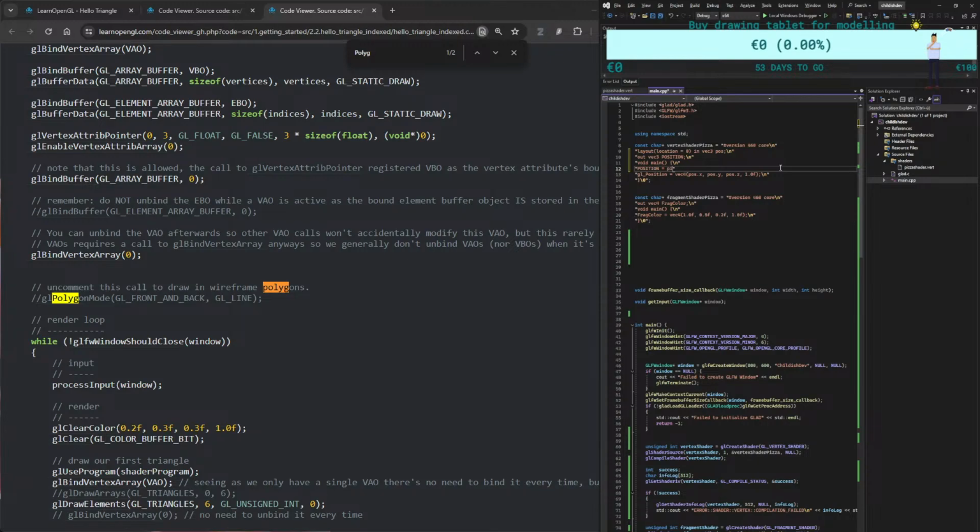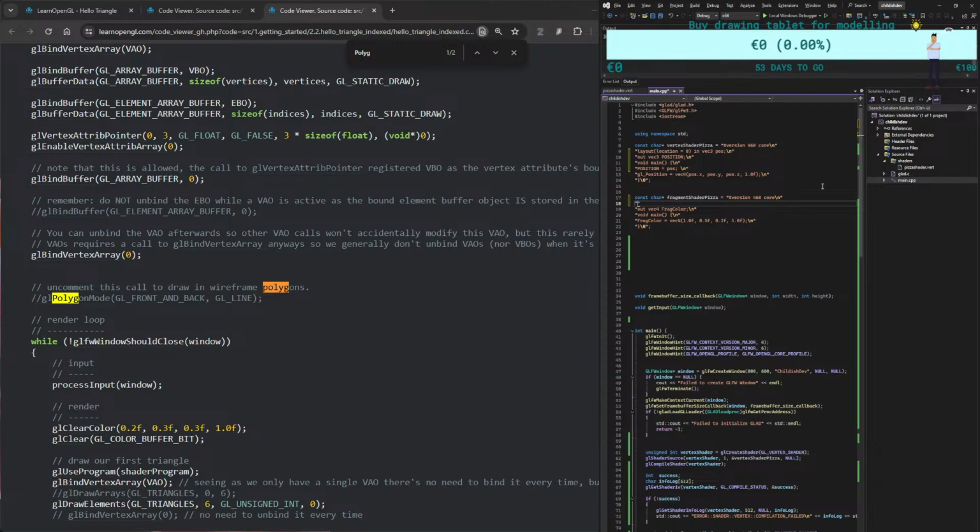So I will just simply get the position in vertex shader and send it to fragment shader. I think. I hope it works like this.